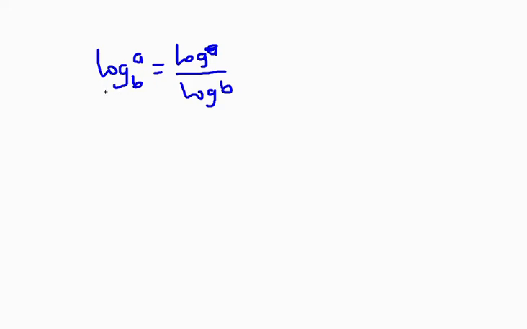The change of base rule allows you to change the base of a particular log. For example, in this case, the base here is b. You can choose to make the base anything you want based on what you want to achieve in your question. Your base can be 6, anything. So that's the change of base rule.